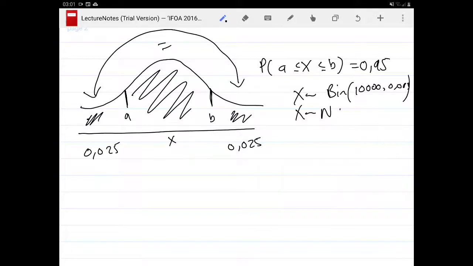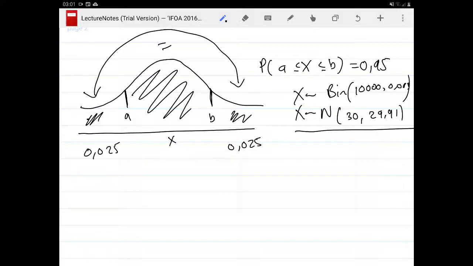So we approximate it, and we say this is approximately a normal distribution with 30 and 29.91. Even with this normal distribution, finding these A and B values where you have 95% is not that easy, but it's a lot easier with a standard normal because you can find what the quantiles are that give you 0.025 to the right and 0.025 to the left.